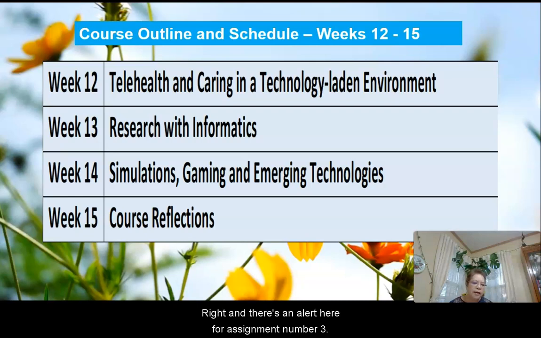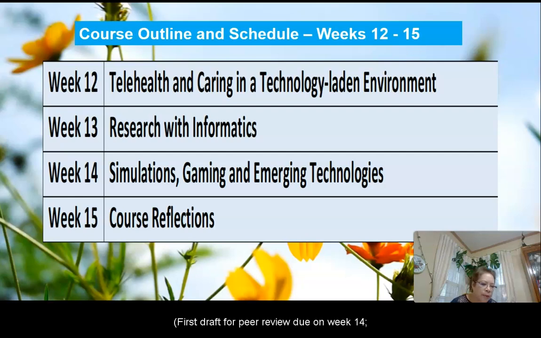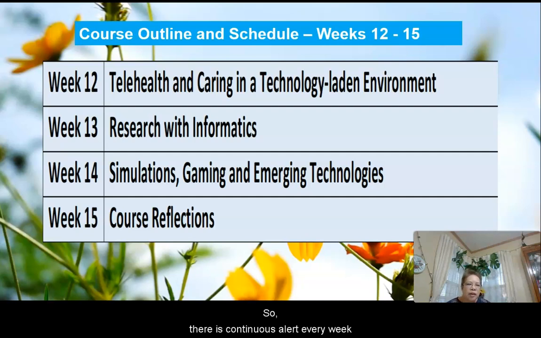All right, and there's an alert here for assignment number 3, first draft for peer review due on week 14, and the final draft due by the end of week 15. So there is a continuous alert every week to tell you about the incoming due dates for the assignment.